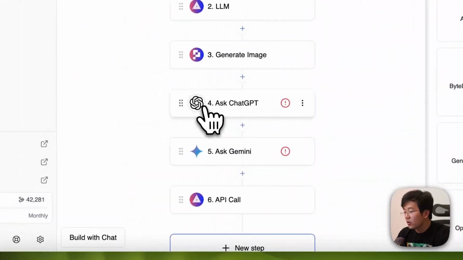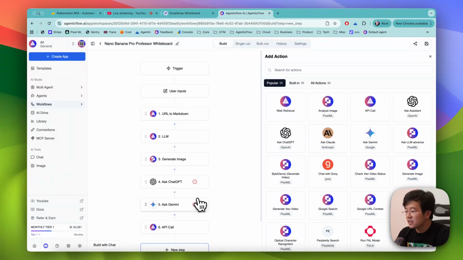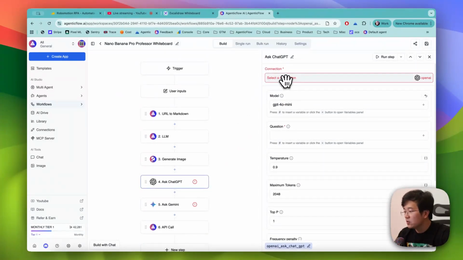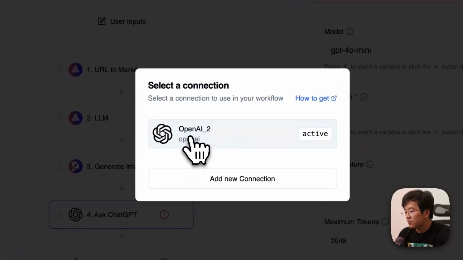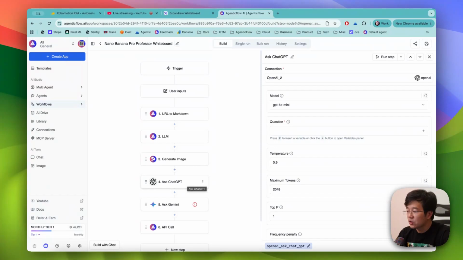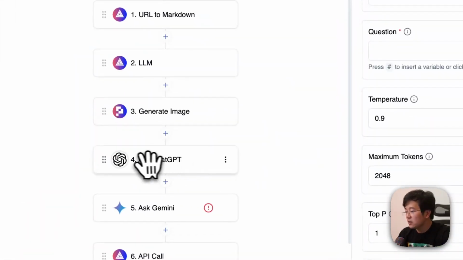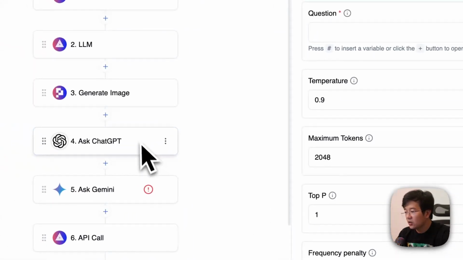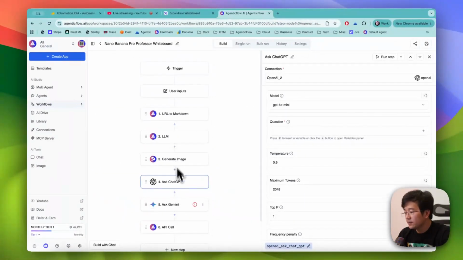The logo stands for the provider that it was created by. For example, ChatGPT belongs to OpenAI, so you need to enter the OpenAI key in order to use this action. For example, I need to enter my OpenAI key so it no longer becomes an error. This is very similar to the way ActivePieces or other platforms allow you to bring your own key, but you don't actually need the ChatGPT action, because we already have an equivalent action called generating text.